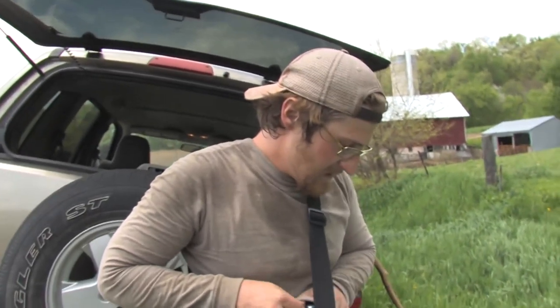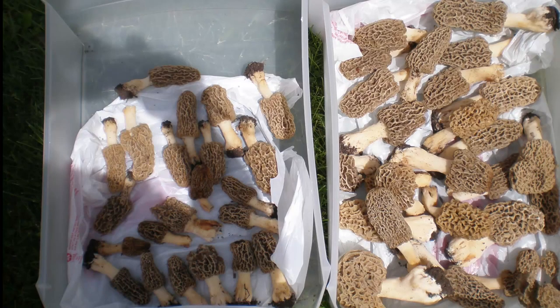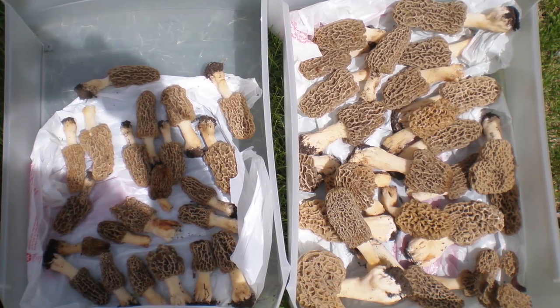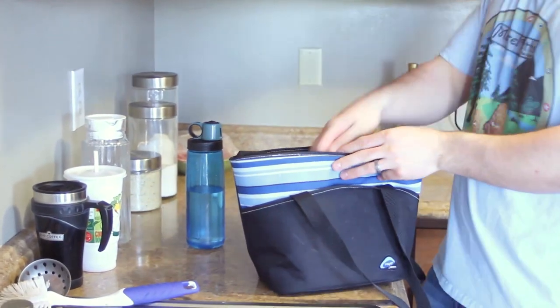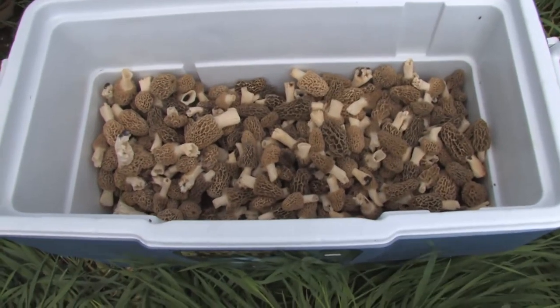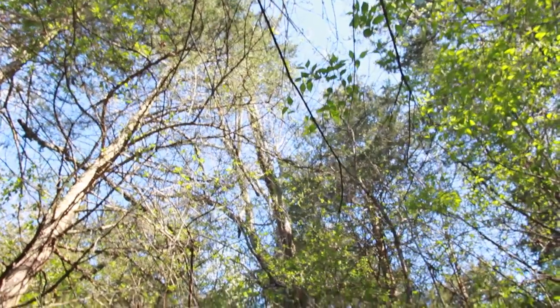Once you've made it back to your car, you want to make sure you have some flat boxes or bins laid in the trunk for transporting the morels back home. It's good to spread them out because the weight of the morels can actually cause them to crumble. Keep a water bottle in the car or in your backpack. Lastly, pack a lunch, bring water, and a bite to eat if you know it's going to be a hike. You never know how long these hunts will go, especially if you keep finding morel after morel and go deeper and deeper in the woods.